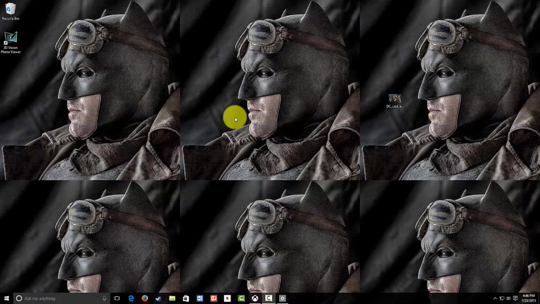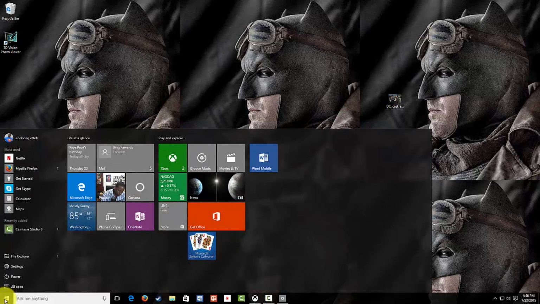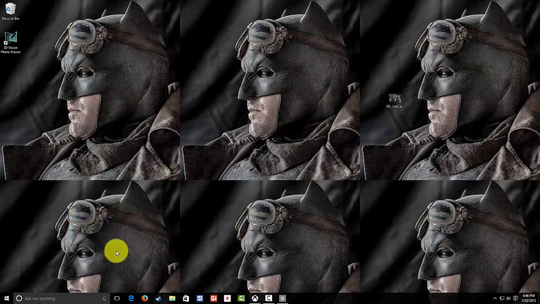So on the desktop here, you can see Batman, Ben Affleck with his desert outfit. We have our recycle bin in the top left hand corner. As we go around some of the aesthetics here, you do have your start button back again, which actually opens up your applications and things like that. You do also have your Cortana and search bar here, which we'll talk about, your task view for showing you what tasks you're running, as well as how many desktops you have up, and the Edge browser, which we'll talk about.